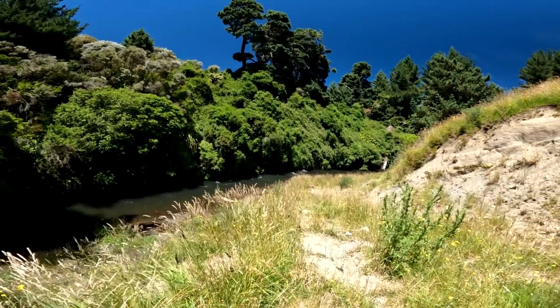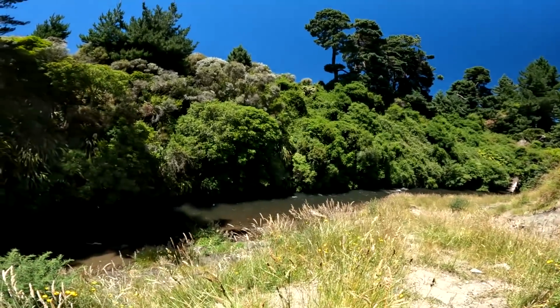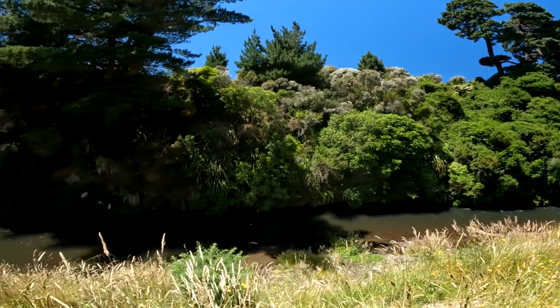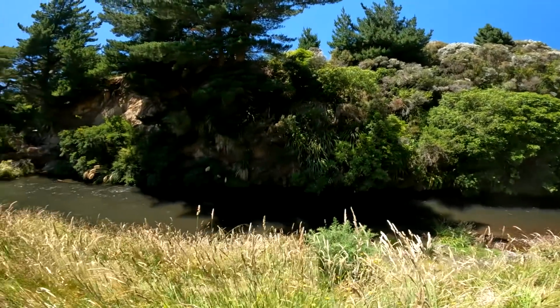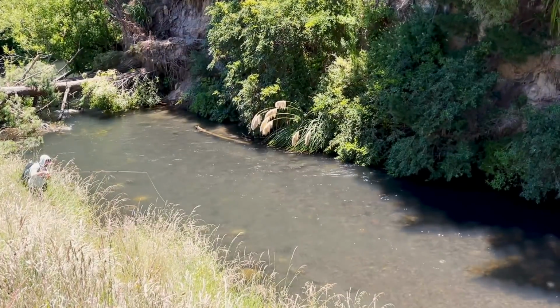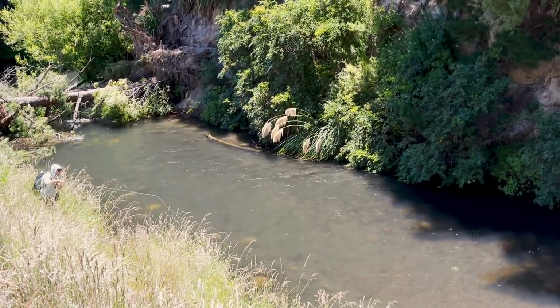Yeah, probably. So just normally off that stick. Oh, there's one. Look, going across the river. Oh yeah, yeah. What's he doing there? Fish. Yeah. That's going to be perfect. He's going to eat that.